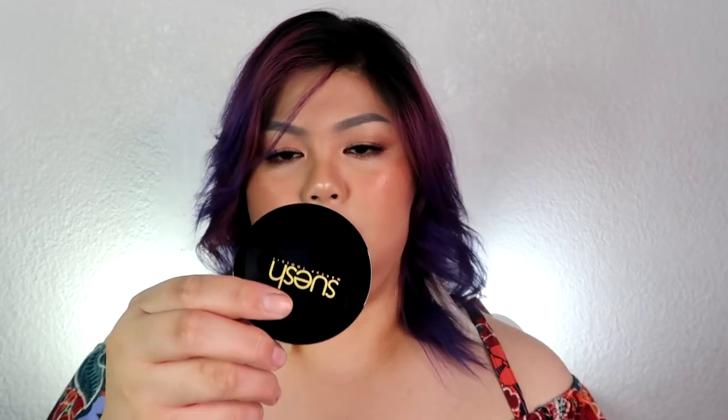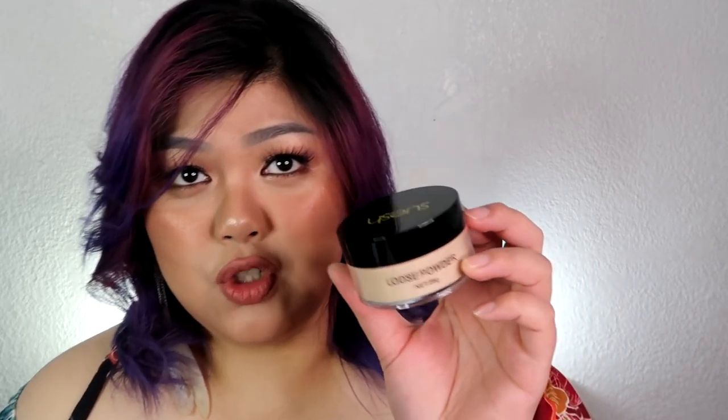Next, we have here the Sush Loose Powder. Oh, this is in the shade, wala. Ito. LP09. Yun yung shade niya. I hope this matches my skin tone. So, I think mukhang okay naman siya.